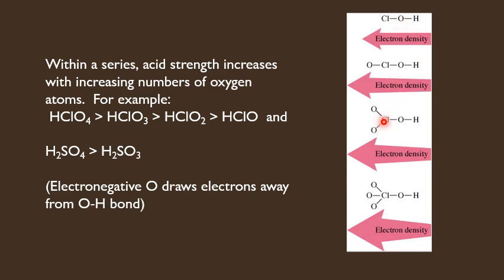Same explanation goes here. If you have three oxygen, they will pull that shared pair of electrons towards them and the hydrogen can be released as a proton easily. And if there are more oxygen, the same thing repeats. That means the pull will increase, the electron density will increase towards it, and the proton can be released easily. The same explanation applies to acids with sulfur, the same element, but the number of oxygen atoms is more in H2SO4, and in H2SO3 we have only 3 oxygen. So H2SO4 is going to be stronger than H2SO3.